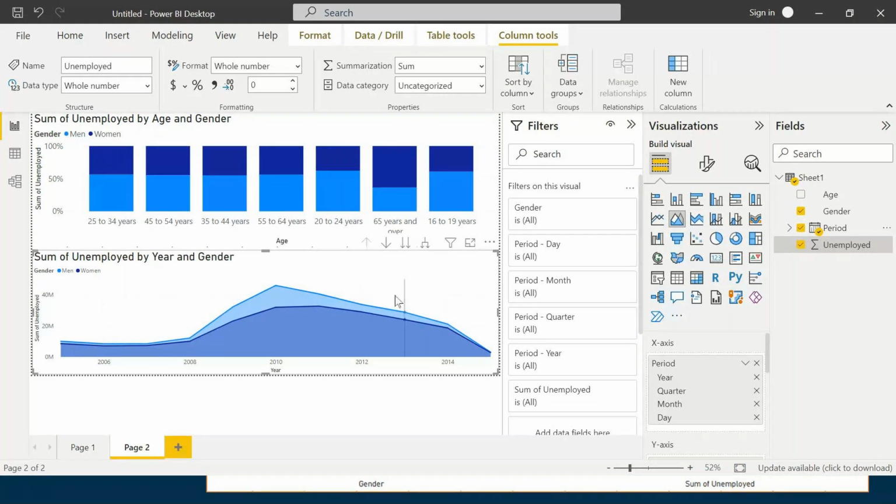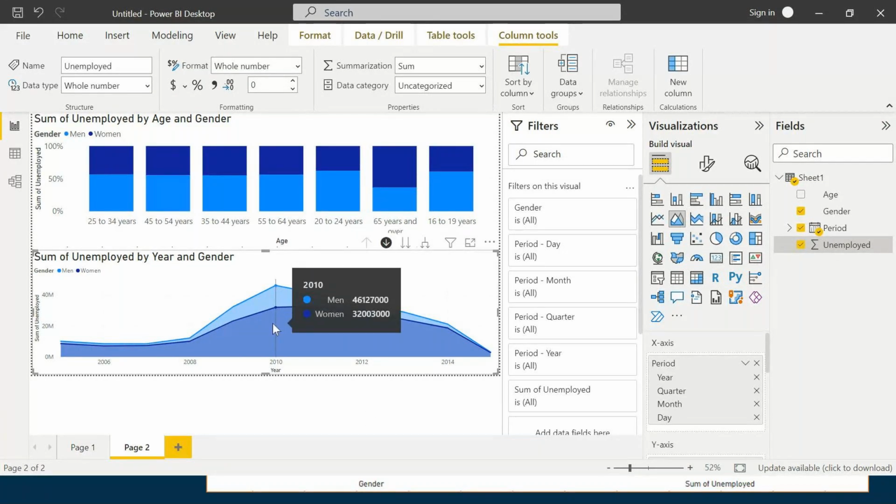Okay. Now let's see the next arrow. Try to read the words there. When you hover on it, you will be able to see the information about it. The first one is "click to turn on drill down." It means if you click on this, it will become a black arrow. Now we see that in 2010 the unemployment count was highest.